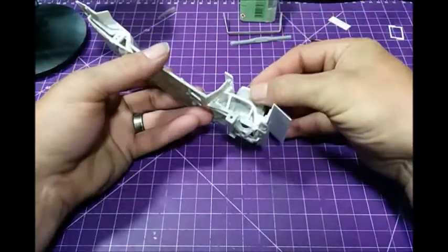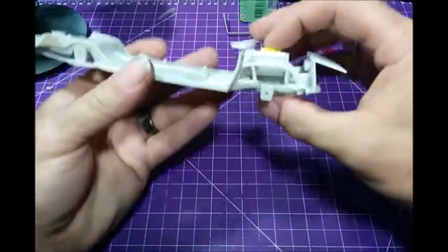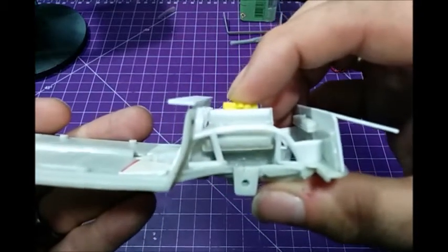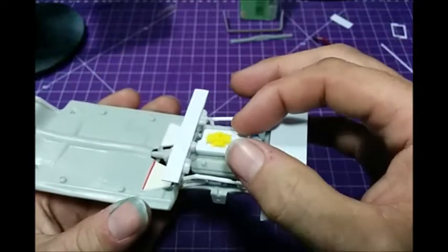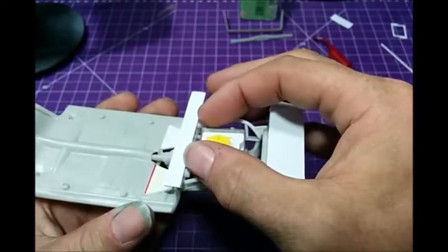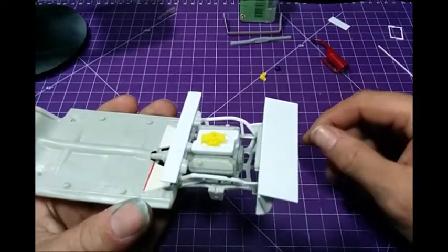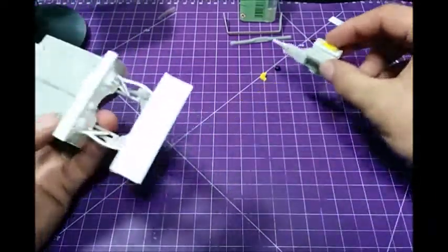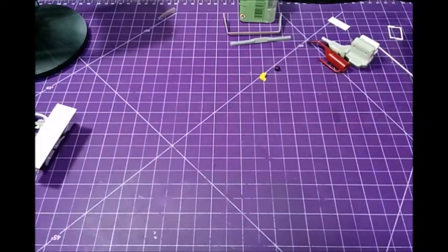But if we put this in here, as you can see, it does sit below, or just below this here. And that's where the intake goes over top and goes up against this piece here with a rubber seal and sucks in the air like I told you before. But everything fits in real nice, so that's doing good.